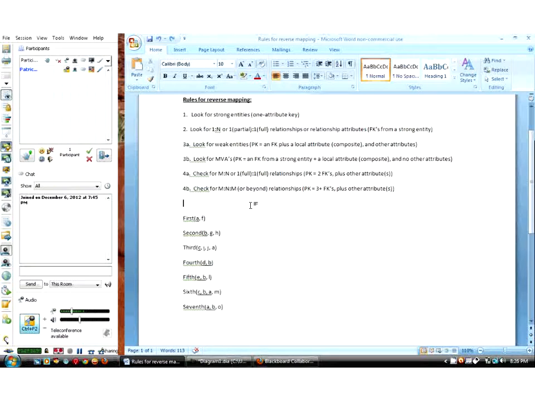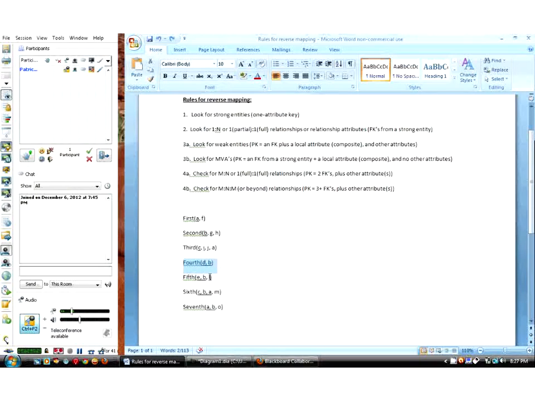So let's look. What we'll do right now is we'll look for a table with a foreign key and one other piece of data that makes up the key. Okay, no. Okay, here's a table that's all key. Let's see. Okay, I have a foreign key from a strong entity from second. Okay, and yes, here we go. The other part of the key is specific to this table. Okay? So it's all key. It has a foreign key and another piece of data specific to this table that makes up the key. So this is probably a multi-valued attribute, okay? So I think we've identified one here.